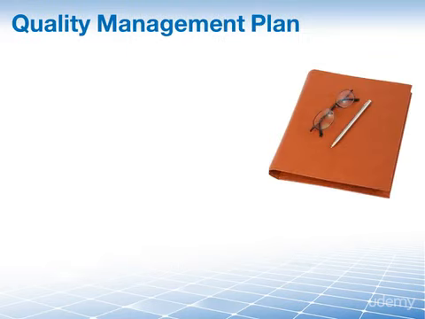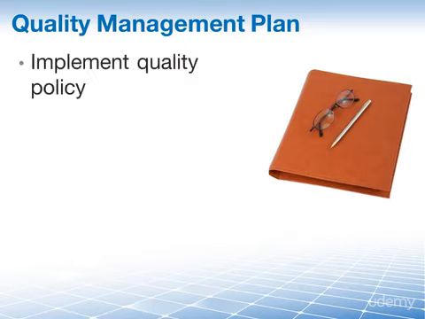The primary output of the plan quality management process is, of course, the quality management plan. It's a component of the overall project management plan. It describes how the organization's quality policies will be implemented on our project. In some sense, it can be viewed as a roadmap on how the project management team will meet the established quality requirements for the project through design reviews, documentation, and other protocols.